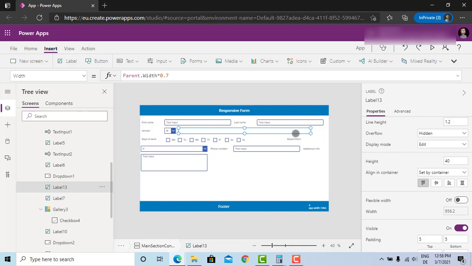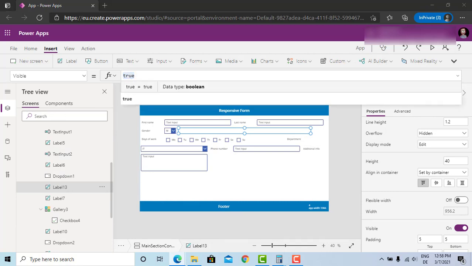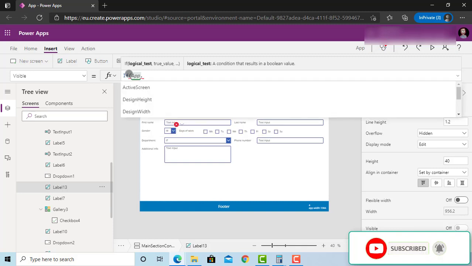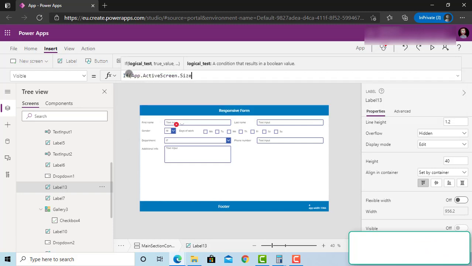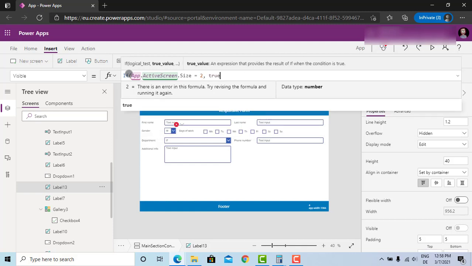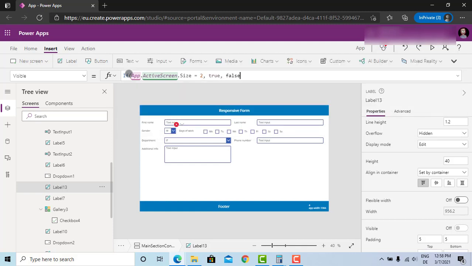If we don't want that, then we go to visible. Now it's true. But what if we change that and say, make this visible if App.ActiveScreen.Size is equal to 2, make it true, otherwise make it false.